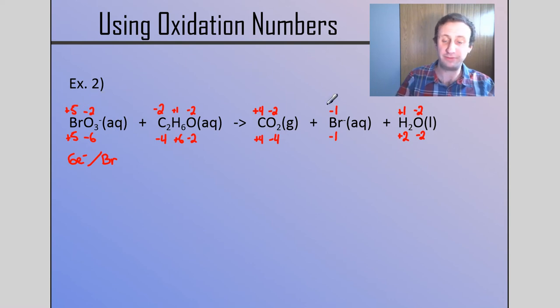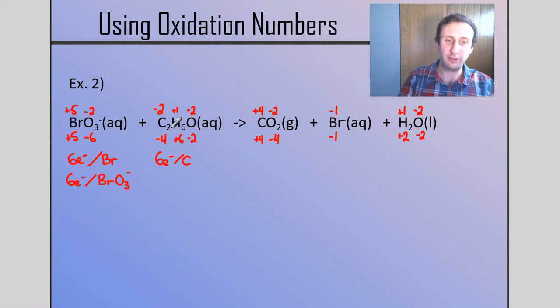Okay, now +5 to -1, important that you realize that is a difference of 6, not 4, but 6, right? I add 6 electrons in order to get from +5 to -1. Now I have 1 bromine per BrO3 minus, so it's the same number for the reactant. It's still 6 electrons per BrO3 minus, but still important to show that I thought about that it's a 1-to-1. In this one, it's going to be more of an issue because I have -2 to +4. So that's a change of 6 electrons per carbon.